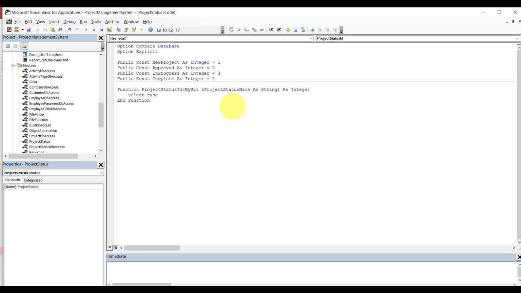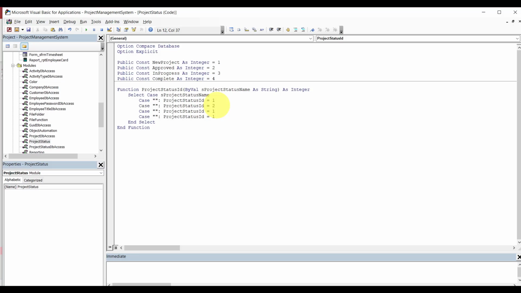Select Case sProjectStatusName, and now we can say Case project status ID equals 1, and then I'm just going to copy this, only four of them.